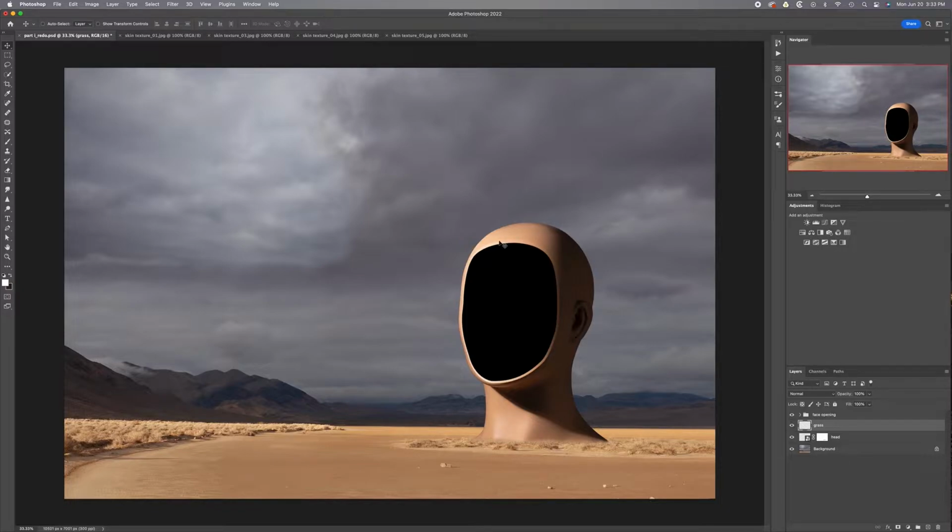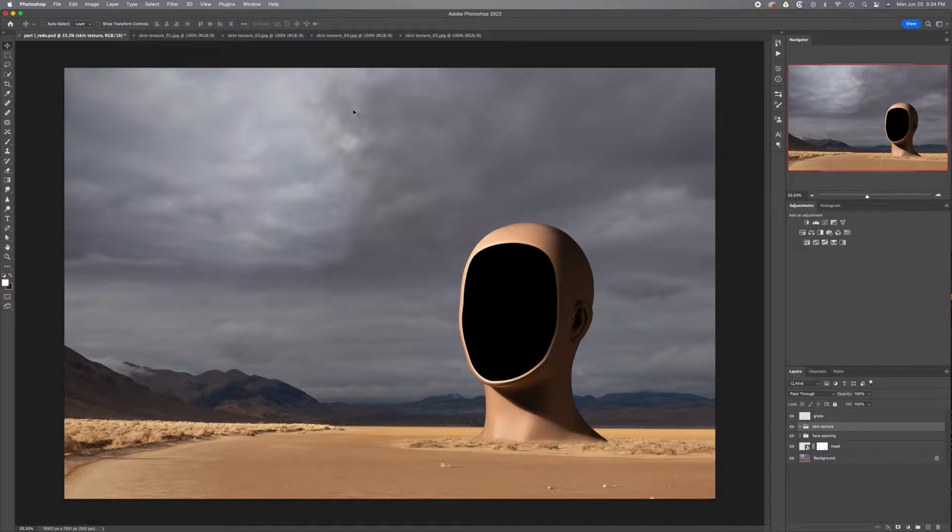So in this part, we're going to add skin texture to our mannequin head to make it look a little more human. And we are also going to add a shadow to make it look like it actually belongs here in this background. So we're going to start by adding our skin texture. So the first thing I'm going to do is rearrange my layers here. I want this grass layer to be on the very top, so I'm just going to drag that up to the very top. And then just beneath that, I'm going to create a new group and call it skin texture.